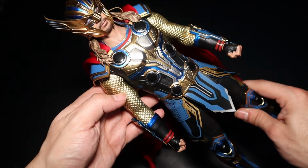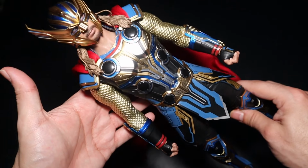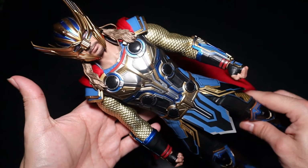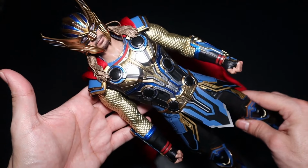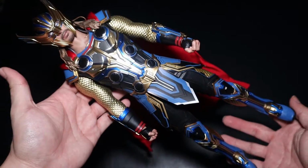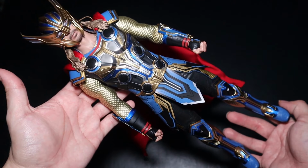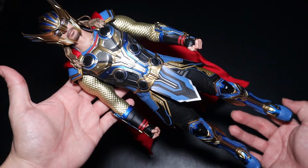Now this is the third look that I wanted to try on with Thor. So now we have his armored arms. I'll be honest with you guys, this is not one of my favorite looks. This would probably be the worst look on Thor. At this point, I do think we're doing a little bit too much when it comes to the coloring. I see way too many colors. We have gold, blue, gray, black, and by the way, I also went ahead and added the other chest plate. So to me, this is way too many colors in my personal opinion, right?